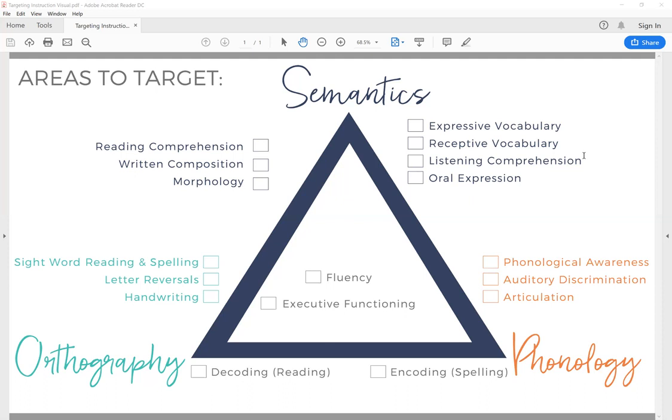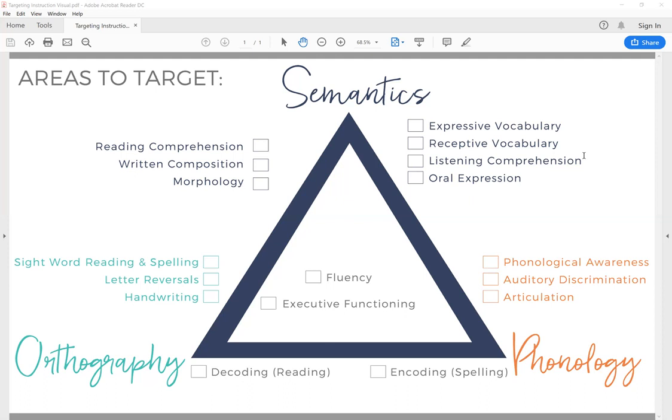Sometimes you'll get students who are really strong in decoding, but really struggle with encoding, spelling. And sometimes, even more surprisingly, you can get students who show the opposite profile as well. But regardless, that is a connection between orthography and phonology. And oftentimes, those are going to be the kids who are referred, and so we would be checking one or both of those boxes.